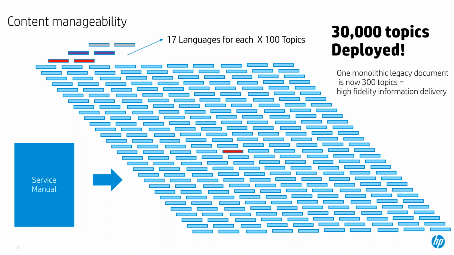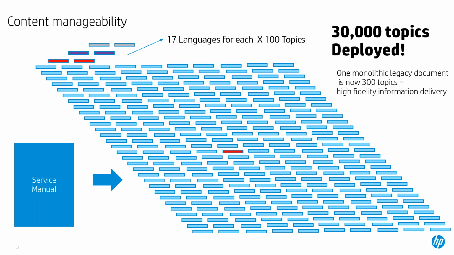This provides you with a perspective of how the content is organized. A service manual or a control panel message document, like I've mentioned, has, for example, about 300 plus topics, and each topic is delivered in 17 plus languages. So imagine tagging each piece of content with metadata, right? When this piece of content is requested for a specific language and error code, this tiny little red bar is what is sent to the agent or the service technician who's trying to solve a problem.